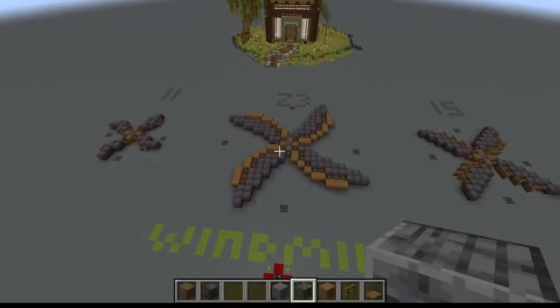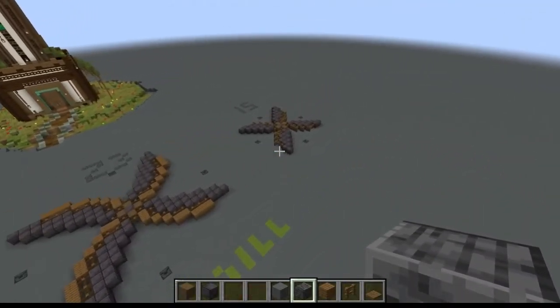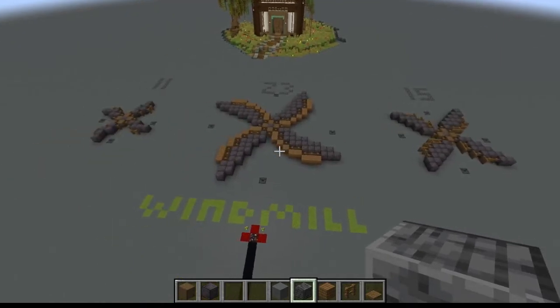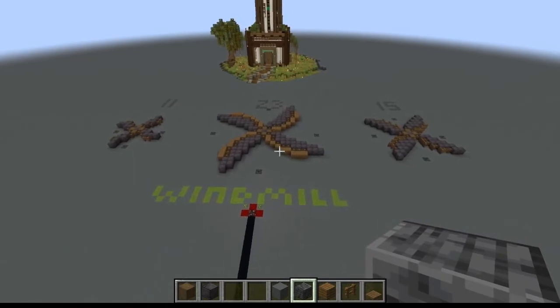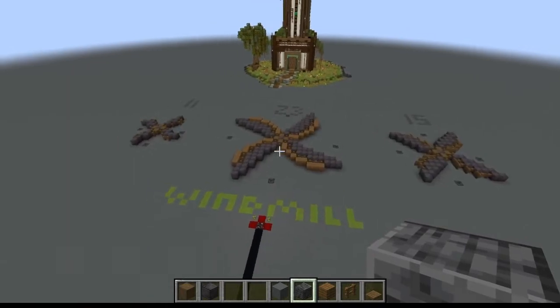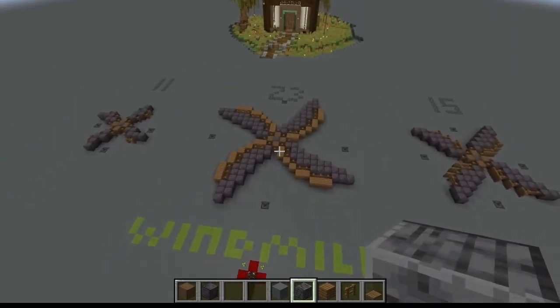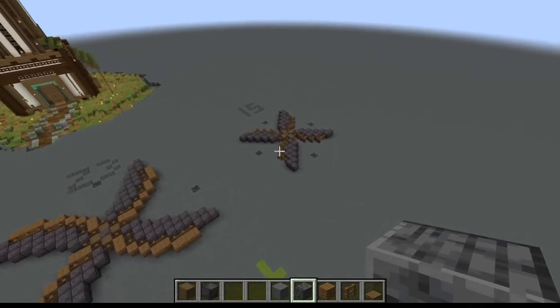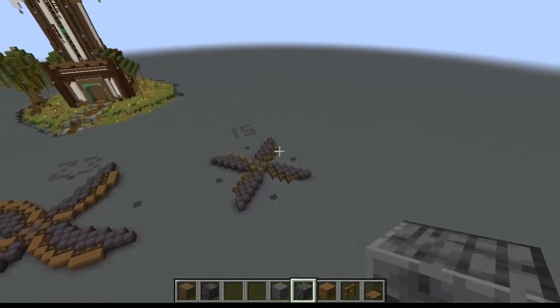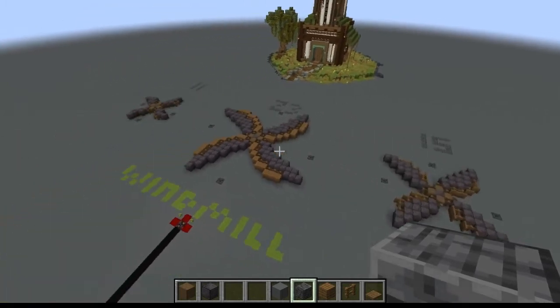We're going to be building in 3 different sizes today: 11 by 11, 15 by 15 and 23 by 23. The bigger the sail becomes, the more detail you'll be able to add. In terms of definition, at the bottom with the 23 by 23 we can obviously go a lot bigger with our blocks. You do have some options with the 15 by 15. You can use trapdoors as I have done, or you can look at slabs or stairs, kind of fit it to your build style, see what works best.